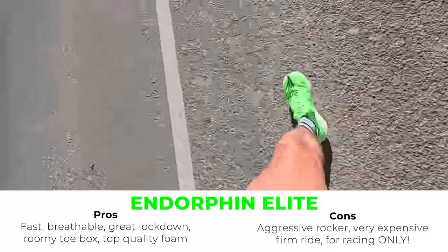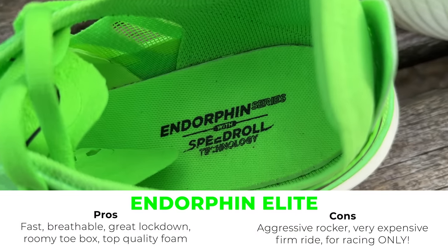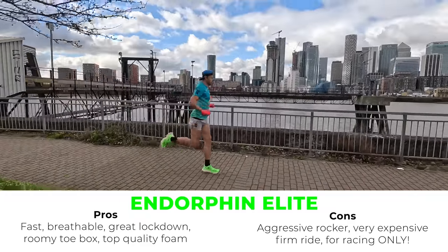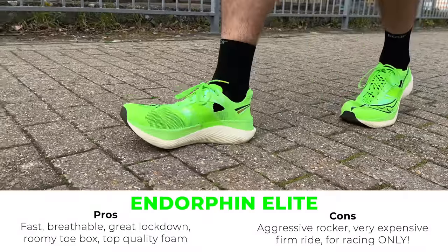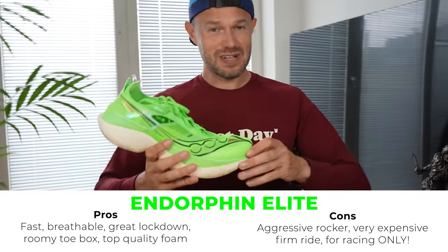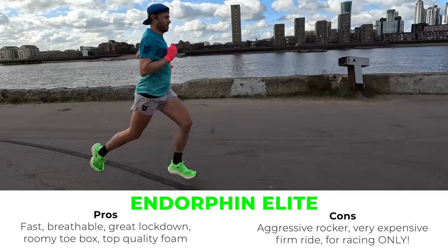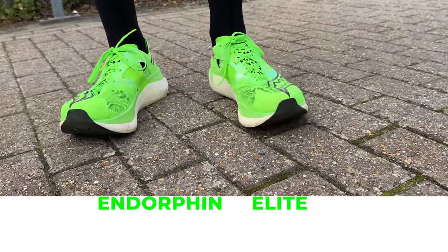In terms of the negatives, it could be a positive, but it has a very aggressive rocker at the front. When I was running in the shoe, I did develop some plantar fasciitis issues which I've never had before — I really have to put that down to the shoe and how it stretches out the foot with the way the shoe points your toes up. Price is 280 quid. It is firm, so if you like a firm shoe that's a big positive, but if you like a big squishy shoe, not so much. It's very much a racing shoe — a bit clumpy if you want to do longer easy runs, just awkward at slower speeds.